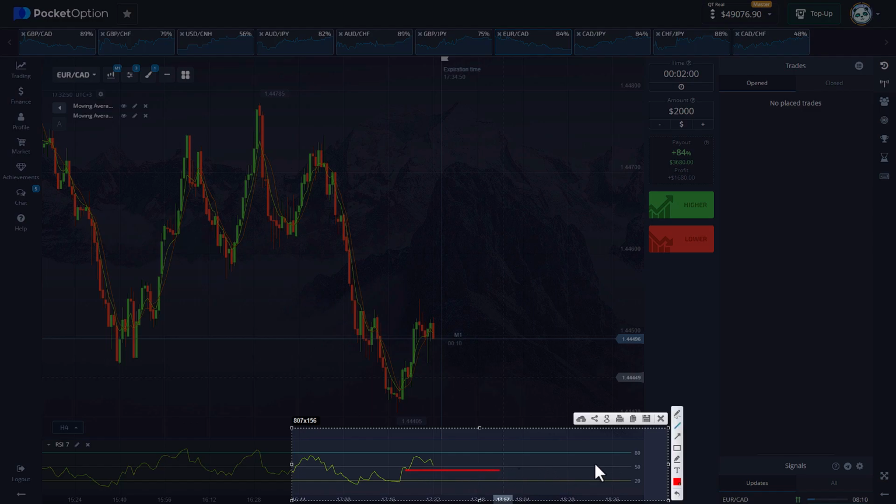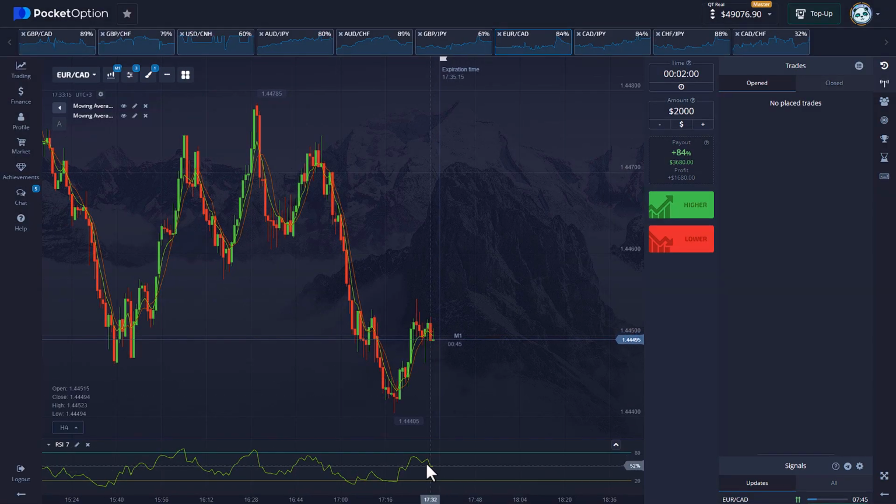But no, we reached the middle of RSI with our second movement, which was not able to update the highs, so I consider right now that we will go lower. We just need to get a perfect entry point for going lower here, and it should be at the start of the candle, basically at the beginning of the minute. So let's consider going into the deal approximately in the nearest few seconds.